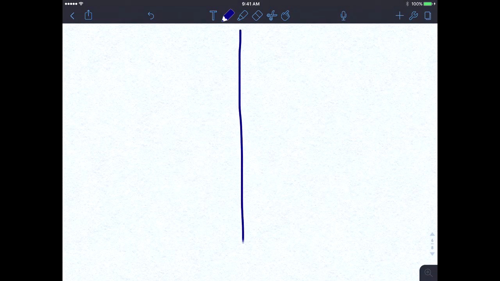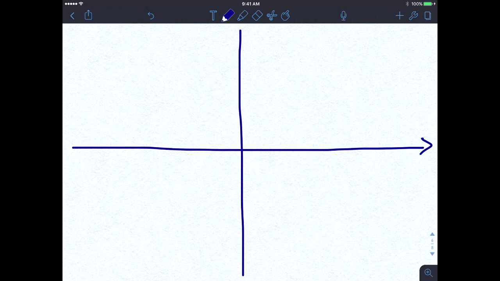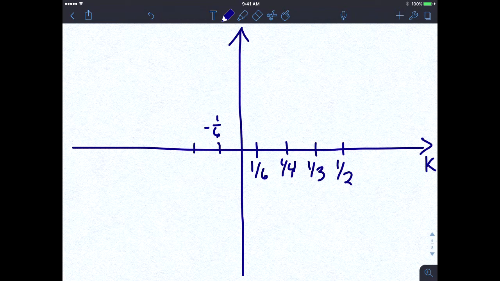Now to plot this function, it looks very similar to the continuous signal that's sinusoidal. However, the only difference is for discrete, we don't take the continuous signal, we just have certain points. So we're going to plot points from, on the positive side, 1/6 to 1/4, 1/3 to 1/2, and then on the negative side, we're going to do -1/6, -1/4, -1/3, and -1/2. So the amplitude for the discrete time sinusoidal function is still the same as the continuous sinusoidal function. So the amplitude is 1.